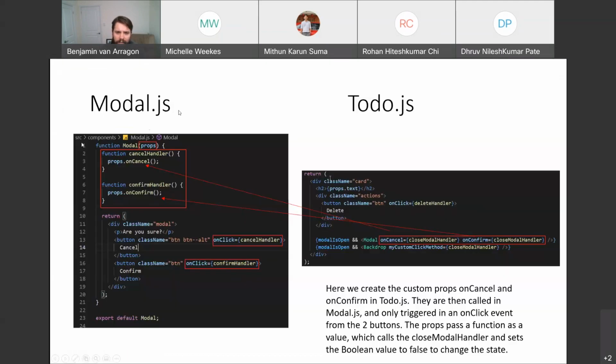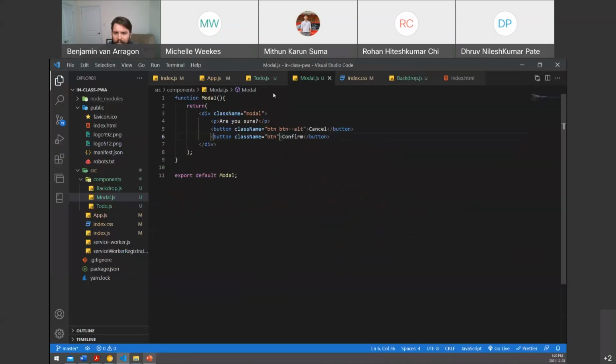Well, here's my modal.js, okay? And here's my to-do.js. So let me explain this a little bit. In modal.js, we've got our two buttons, confirm and cancel. And we want to have some on-click props here that we accept.